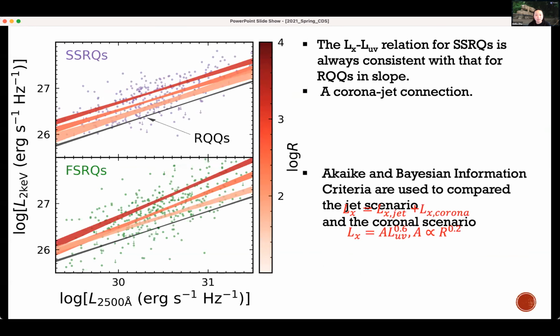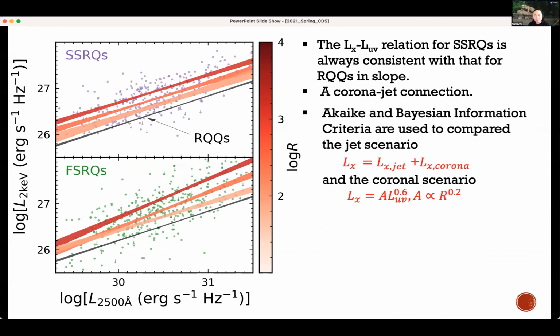To confirm this, we perform model fitting and model selection. Of the models we consider, one is the so-called jet scenario. The X-ray can be divided into two components, one from the jet, another from the corona. Another model is the so-called coronal scenario. The X-ray is dominated by the corona, but there's a jet-linked volume control, that is, the normalization factor is controlled by the radio loudness parameter.